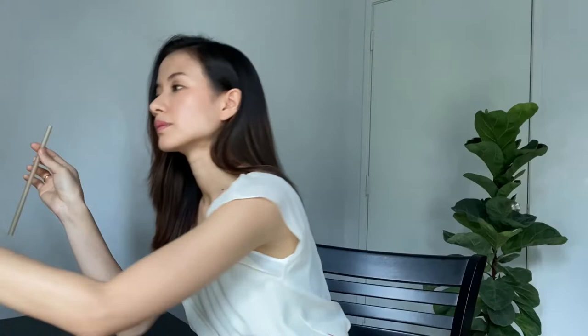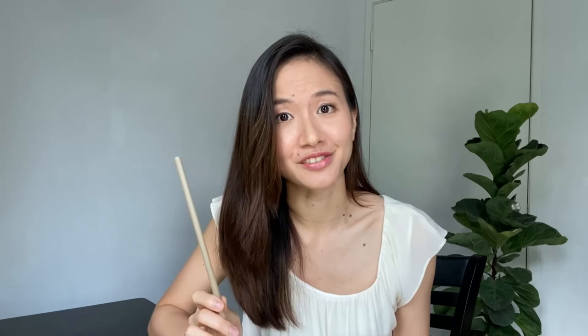These are plant fiber straws which are made from sugarcane waste fibers. So right off the bat, it's not only preventing the use of plastic, it is also renewing waste fibers into something new. While most of us can just refuse straws altogether, part of our population like the differently-abled community, the elderly, and young children may still need a straw to help them. And these are a great alternative.